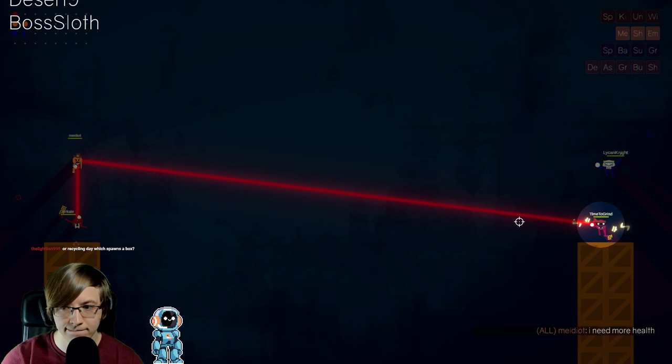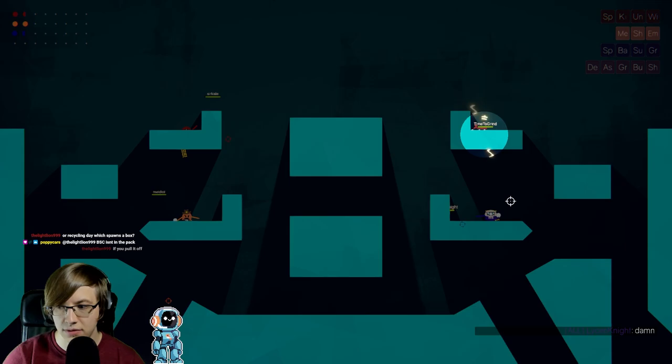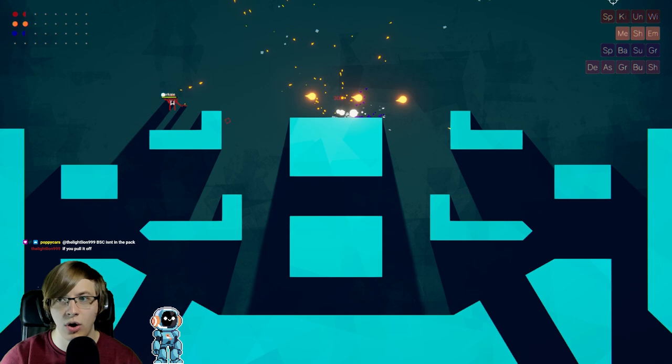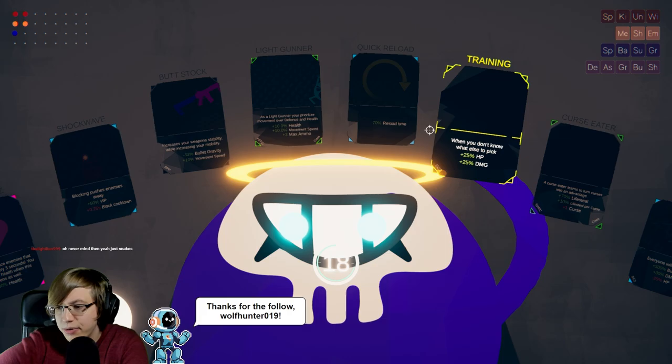Oh my gosh. Lycanite did so much damage to me. Oh man. Holy cow. Oh, he got, yeah, wind up. Sir Kale's got a crazy build. Torchic, are you okay? Hey, Wolf Hunter. Thanks for following. Appreciate it.